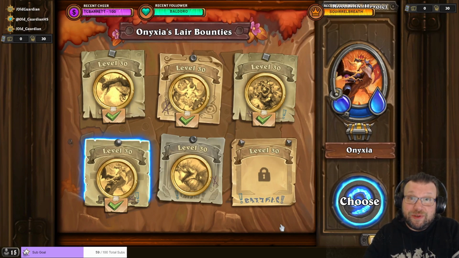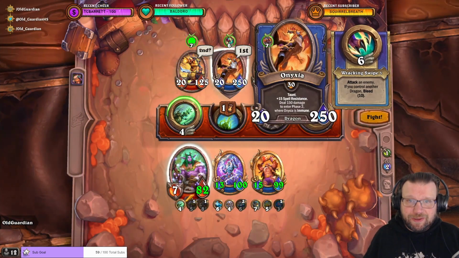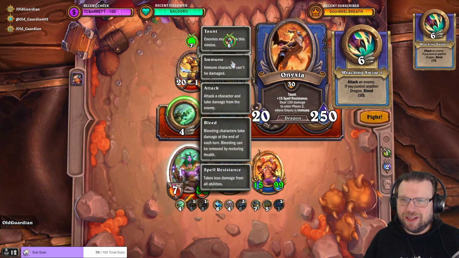In this Hearthstone Mercenaries Heroic Bounty Guide, I'm going to take a look at the easiest way to beat Onyxia in Onyxia's Lair. You need to beat Onyxia with Vandar in your comp to unlock Vandar equipment, and with Onyxia in your comp to unlock Onyxia's equipment. In the Heroic Onyxia fight, we meet Onyxia, a caster with Taunt plus 15 spell resistance.